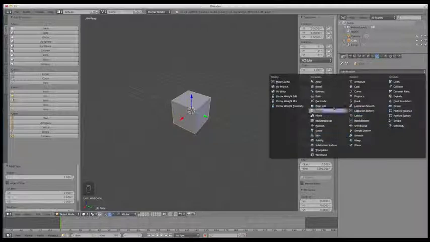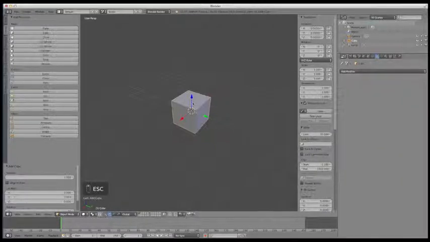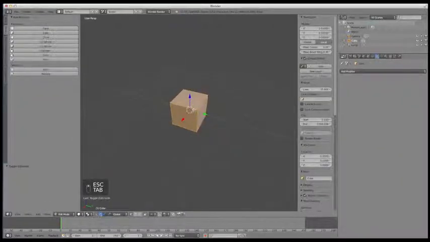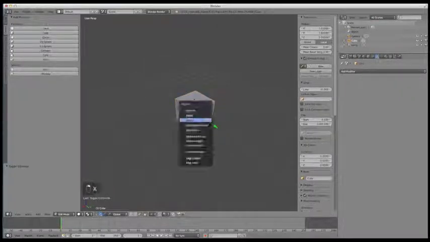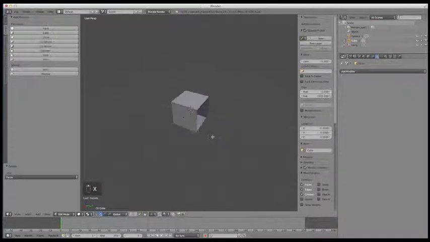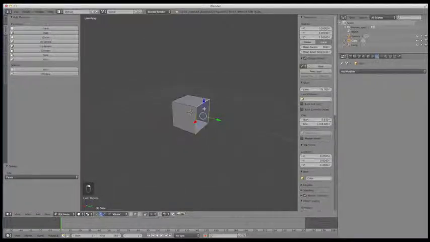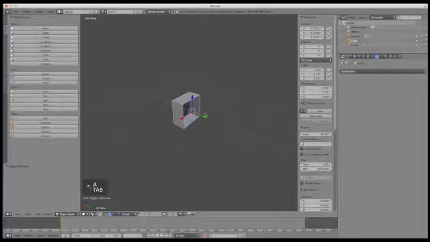This modifier is really handy. It's right here. And before I add it, I'm going to show you what it does. So if I go into edit mode, I'm going to go over to faces and delete this face over here. Then I'm going to go over to edge mode, get all these edges right here, and I'm going to move them back to the middle of the scene. So we've effectively cut our cube in half here, right down the middle, and we don't have this joined.